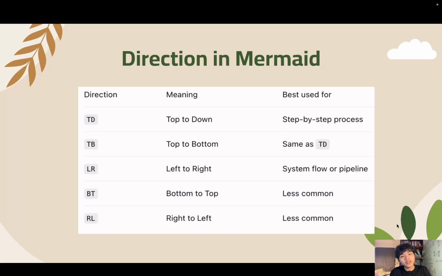There are many directions in Mermaid that you can choose from: TD, TB, LR, BT, and RL. Each represents a different orientation. The direction controls how the diagram is arranged, and the most common one is obviously TD, because for a normal process, people naturally read from top to bottom. LR is useful when showing systems such as a website or a server and a database, which is quite handy, and I'll show you an example of how these come into play in the end.